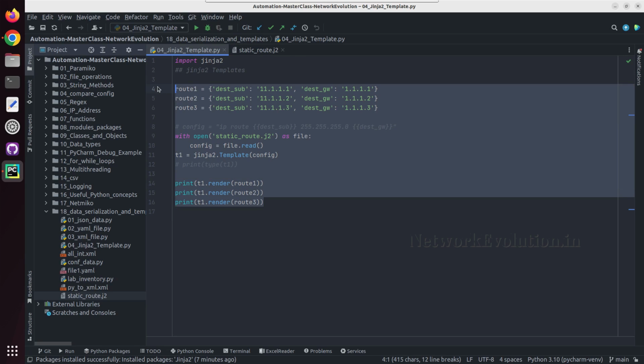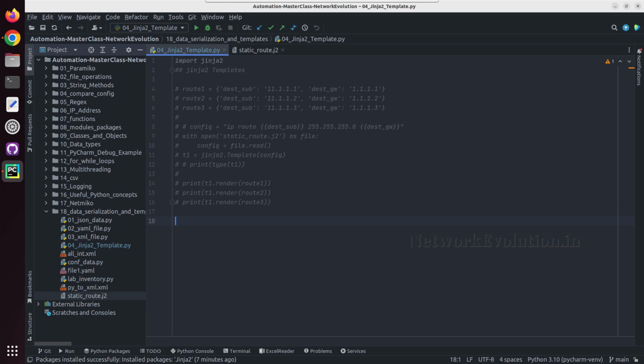I will comment all our previous script, and here I'll add for loop, and I will paste a list and dictionary here.